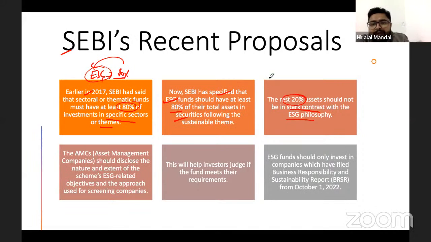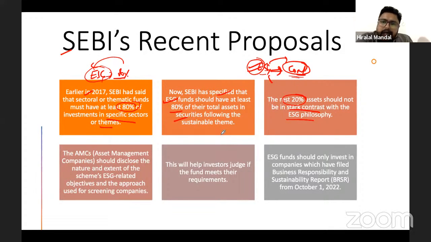For example, these ESG funds should not be utilized in the case of coal. This fund should not be used for creating a thermal power plant, because a thermal power plant is completely contrary to the philosophy of ESG. It talks about the environment and sustainability, whereas a thermal power plant is not protecting the interest of environment and sustainability. So therefore, it should not be done.